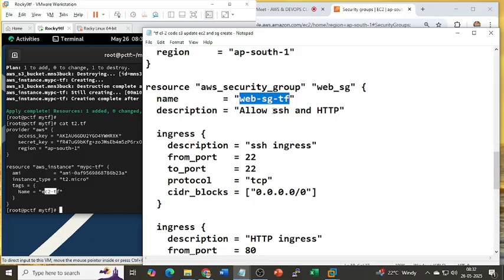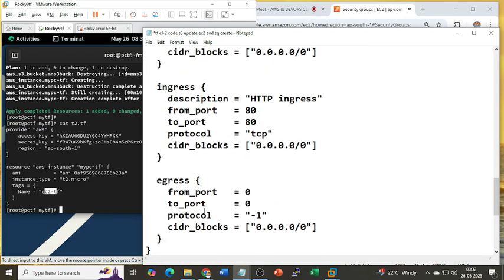We are allowing SSH and HTTP. How to? Here are two options. One is ingress, that is incoming, inbound, and another one is egress, that is outbound. Two types of rules we are setting. Outbound is basically all protocols going back. So you mention here from port, to port, protocol, CIDR block, that is from any.